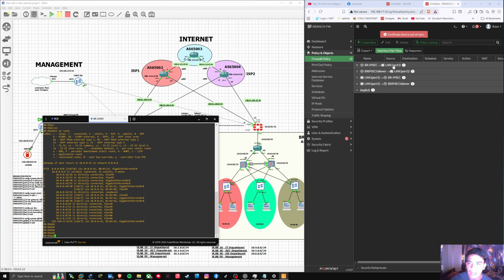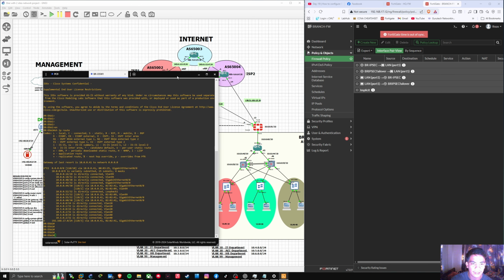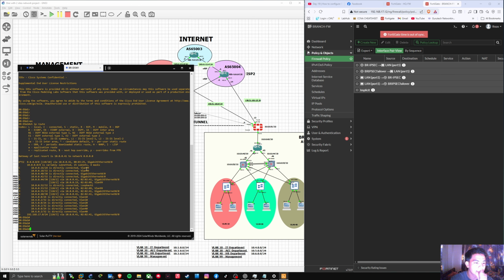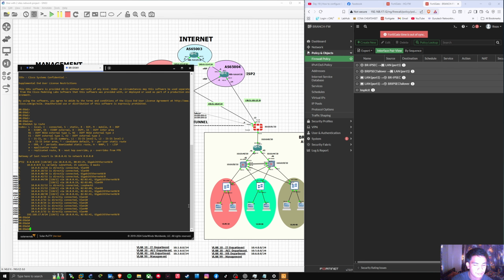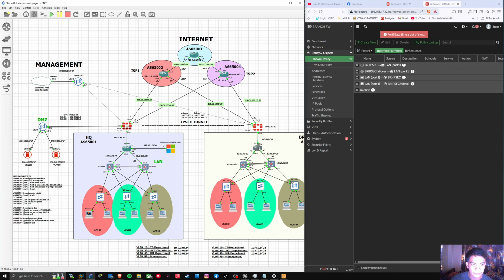We still don't have it. As you can see, we still don't have the internet IP here, which is 5.5.5.5. Let's verify on core.